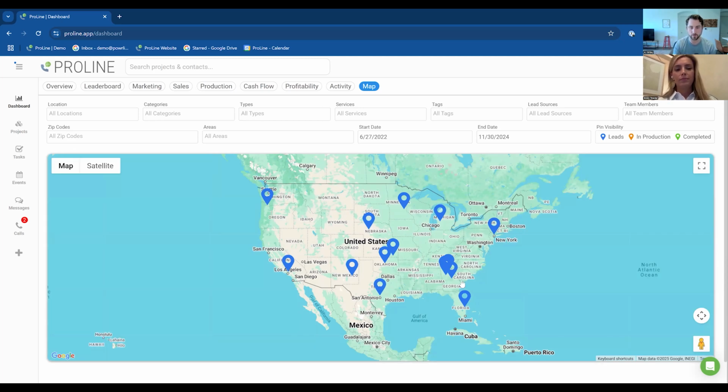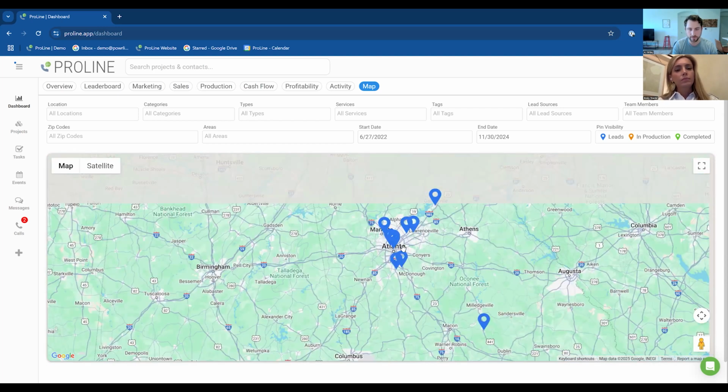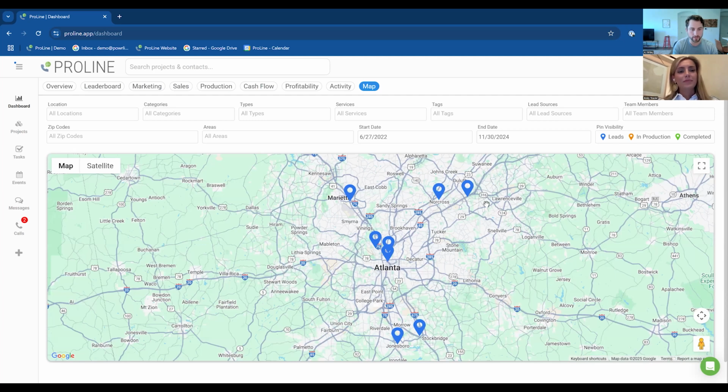You can see what the groupings are, what zip codes they might be in, and you can dive into your city, for example, and see where's the highest concentration of our jobs over the last year? And then you can filter in and see what's the highest concentration of roof replacements versus roof repairs? So this allows you to glean some valuable insights from a geographic standpoint on where your projects are located. And so that's a breakdown of the reporting end to end.